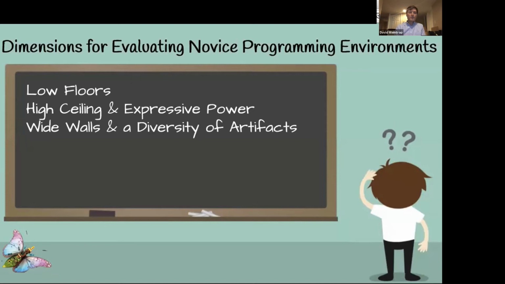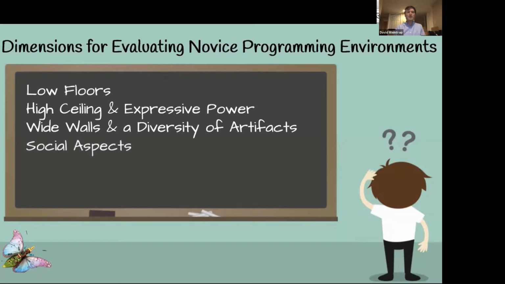The third is the idea of wide walls and a diversity of artifacts. With the tool that you choose, are you able to make a wide variety of different types of projects, or are all the projects that you're going to make with it more or less going to look the same? Is this something that will be important for your learners, that they can really insert themselves into the tools being made and create artifacts that resonate with who they are and what they care about? Or is it more important to have some consistency across the classroom?